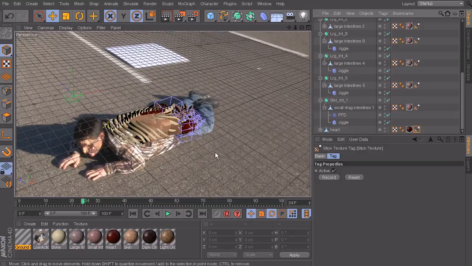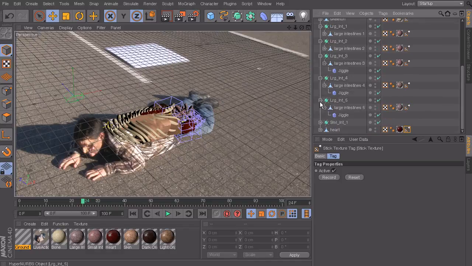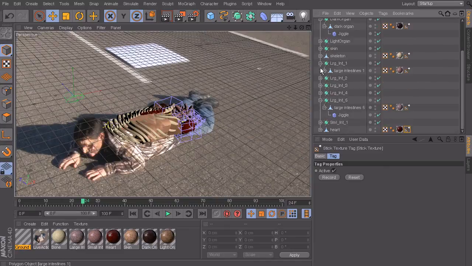So what we need to do is set up an object buffer that will spit us out a separate alpha that only is for the guts. So we'll have a shadow alpha and a guts alpha, and then we'll have our RGBA or our RGB pass of just our colors here. So we need to set up an object buffer. How do we do that?